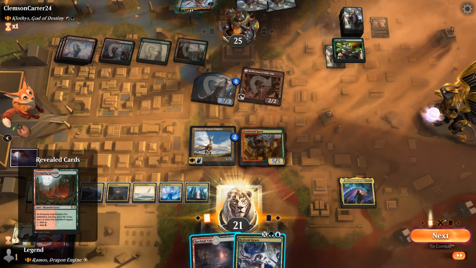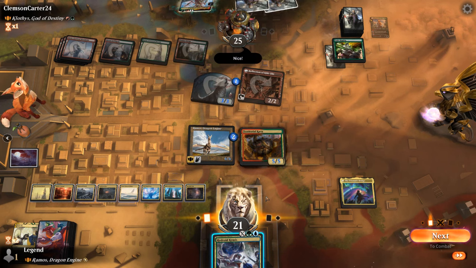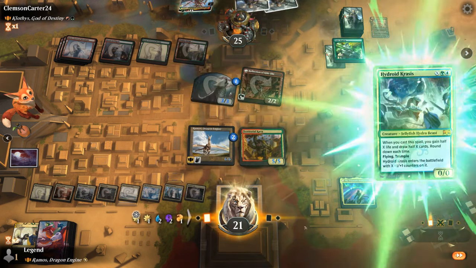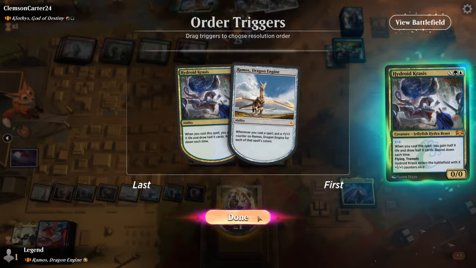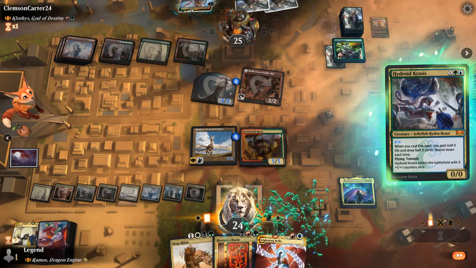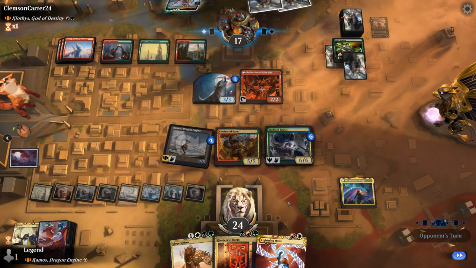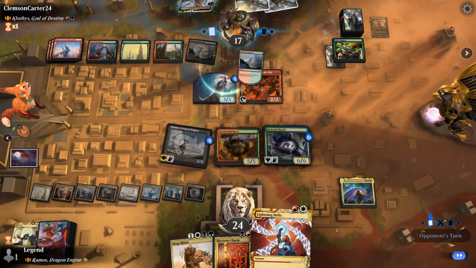Alright. Kavu's not bad, but Hydroid Krasis is a real winner here. So how much mana are we working with? Well, probably easier to just count manually. X equals 6. Two more counters on Ramos, and some nice draws. Can attack for 8. And then we've got plenty of removal at the ready.